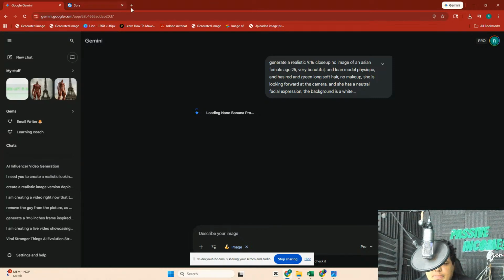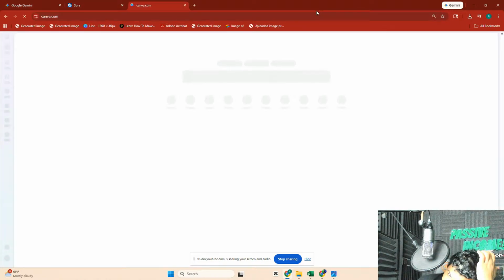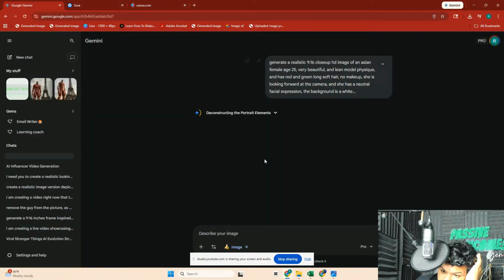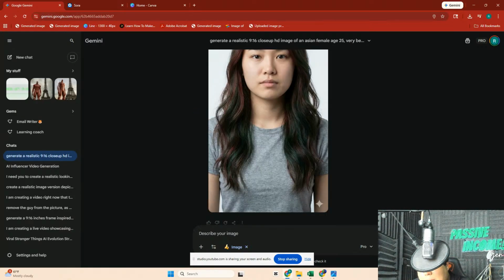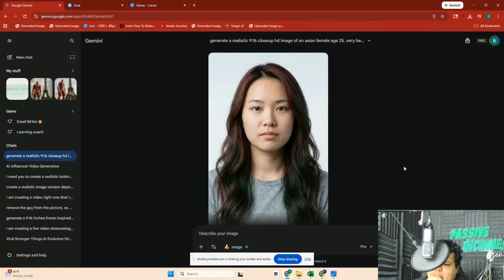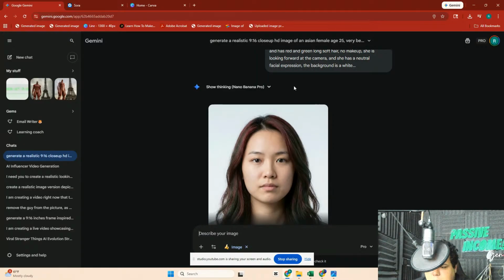Now first, let me go to Canva just in case I need it. But I'm going to focus on having Gemini generate an image, and I'll show you how you can turn that image into multiple consistent images. Now here, this is a pretty cool image, but let me go back and try to edit this. I'm going to say her eyes should be a bit more attractive.